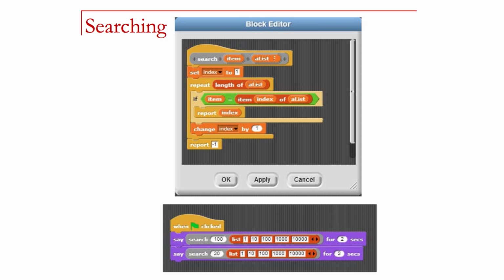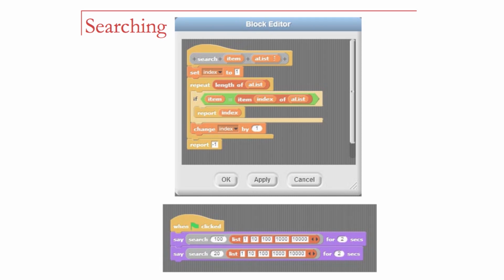So in this case, we find 100 at index 3 in this first call. Now the second call will return a -1 because the item that we're searching for is not in the list. So I'm searching for the value 20, but that does not appear in any of the list values. So I eventually reach the end of the list when I'm performing the search block, and I return a -1 because 20 does not exist inside of there.